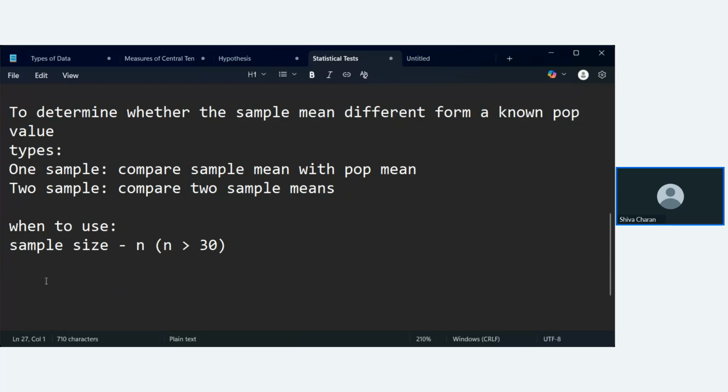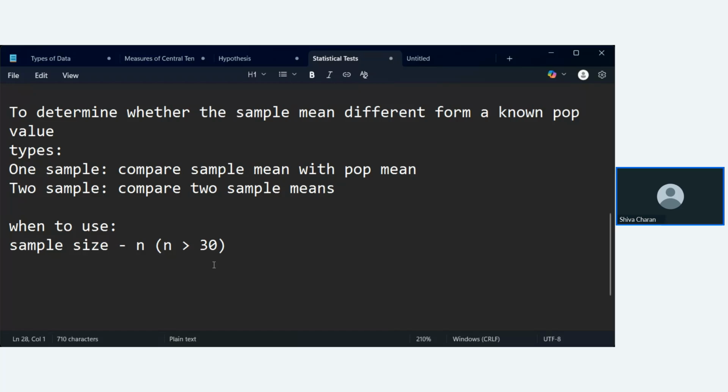Yeah, okay. So the one example that we can consider for z test is checking the average delivery time of an e-commerce company. Let's say there is Flipkart, checking their average delivery time. If they were promising express delivery within 2 days, what is their average delivery time? Is it different from the promised time? In those kind of scenarios, we'll do the z test, where we'll have the population mean and the sample mean. In two different ways we can do the testing, one sample and two sample.